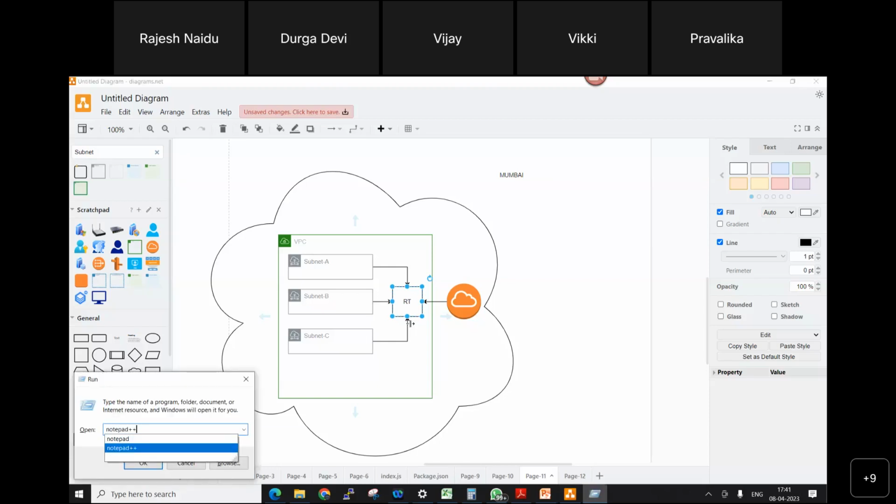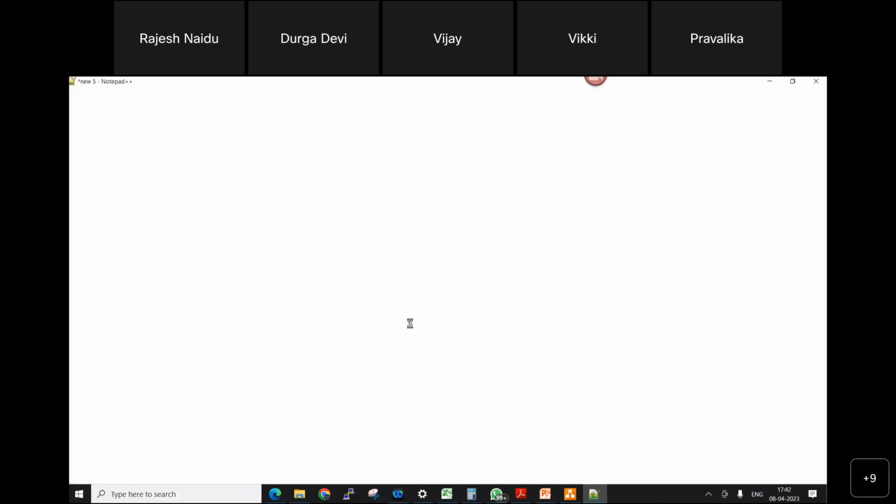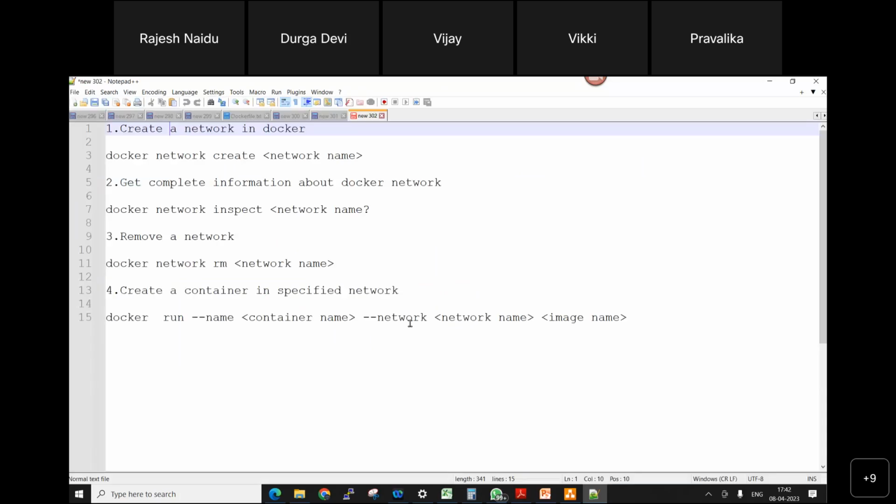What is the meaning of an IP address? My system is there, your system is there, everybody has multiple systems. In the network world, intranet or internet, a system communicates with another system by using an IP address.